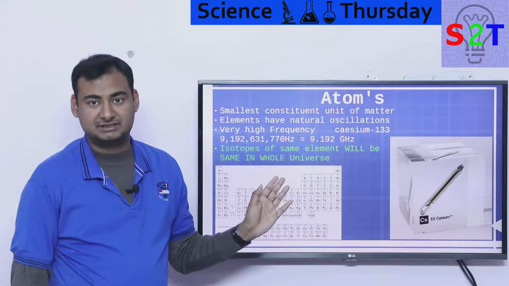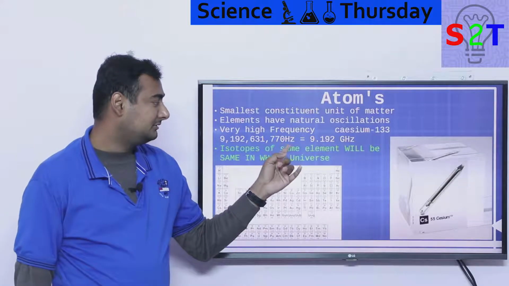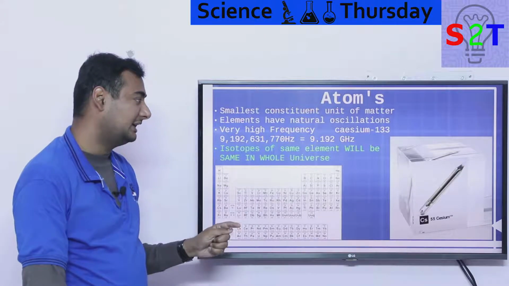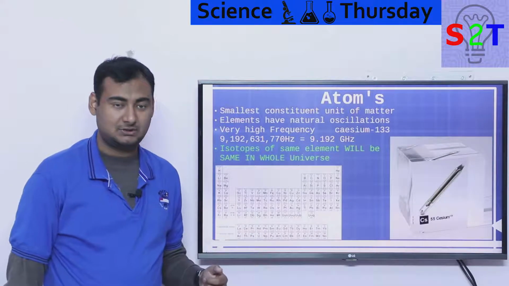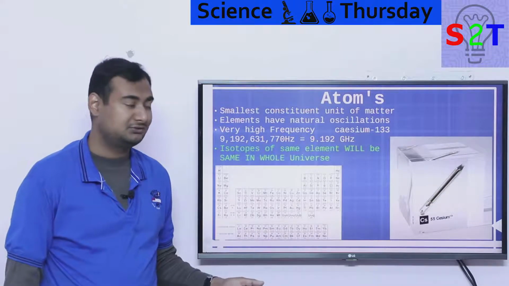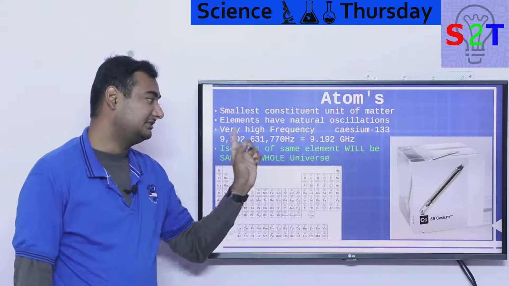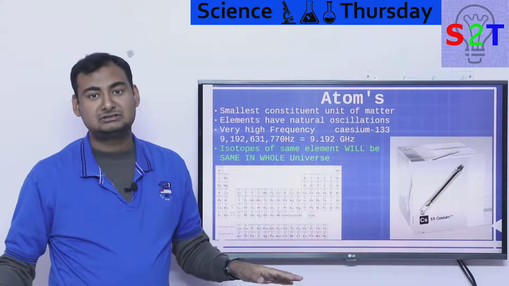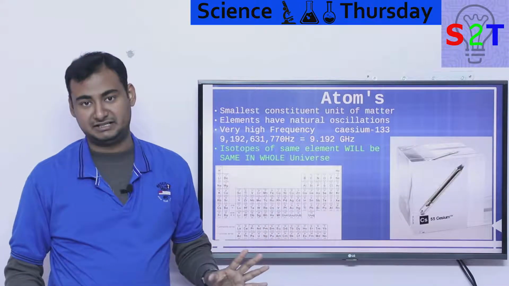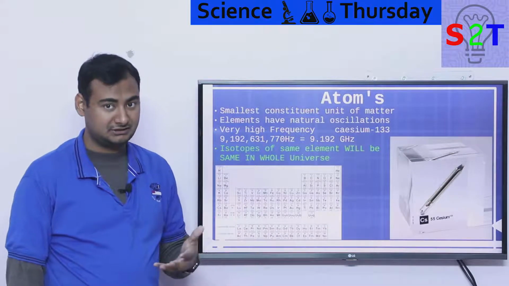Now if you are familiar with any modern technology, especially with optical computers, you might be wondering 9.192 gigahertz, it's a lot, but there are things that go even higher, terahertz is possible. How are we doing that? Basically we are moving up the periodic table. What I specified to you, cesium 133, that's an SI unit. Basically people all around the planet have agreed to it. This is 1 second, S. Now if you want to figure out what the vibrations of hydrogen are, you can do that. You can Google that.